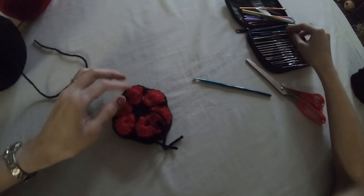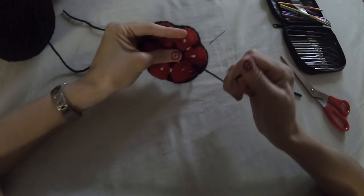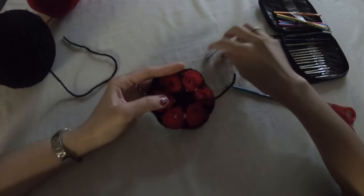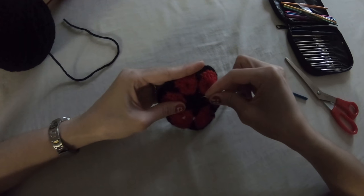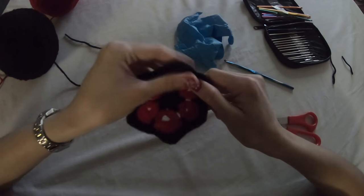So now we're just gonna weave our hexagon. Now that it's tightened, we're just gonna weave it. And now we have our hexagon. So you just straighten it like that.